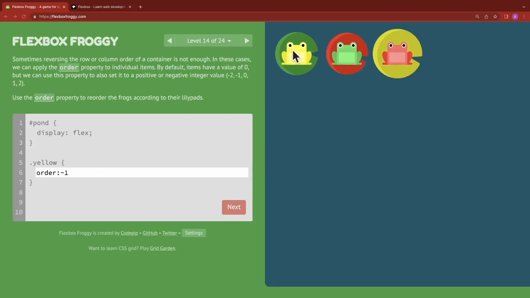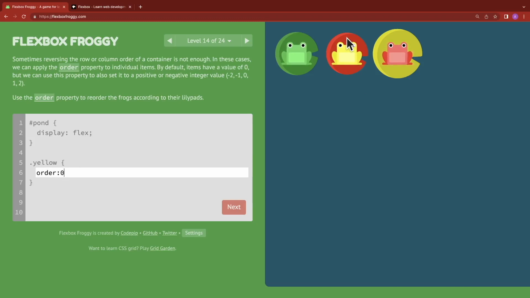The reason -1 puts yellow at the beginning is that it's counting from the lowest number to the highest number from left to right. So over here on the very left, we have -1. We could even make this -19 if we want, and you can see that it still stays on this side because it's lower than 0. So these two frogs are 0. So let's go ahead and put that back to 0 over here.